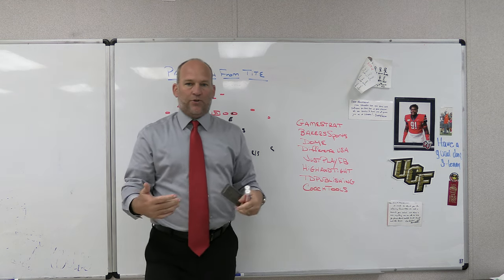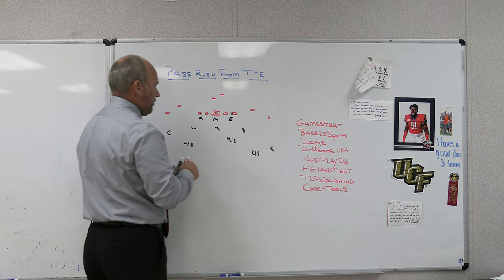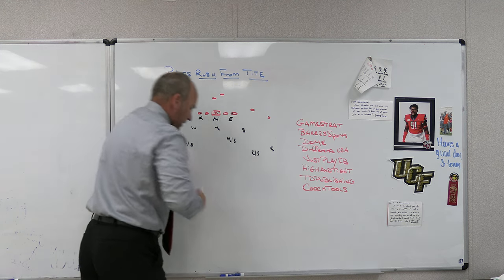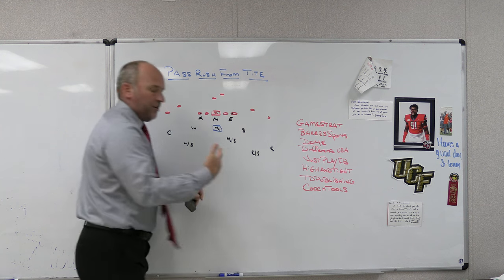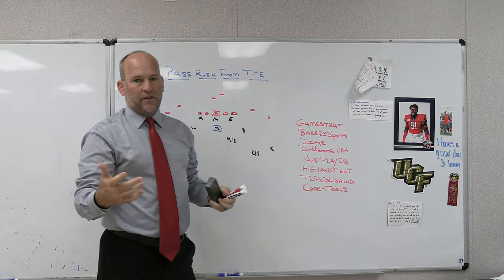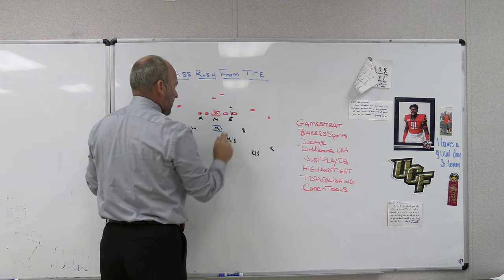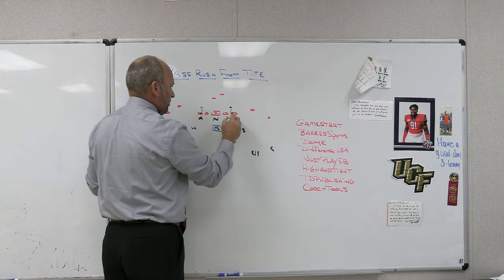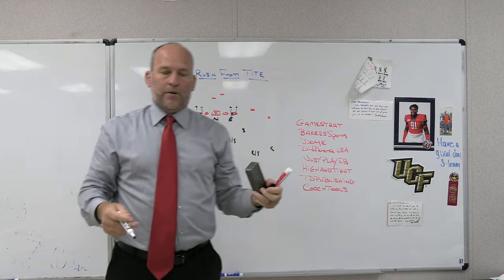Normally what you're going to have to do in a tight front is you are going to have to add a fourth rusher from someone. So the first choice for us is if we are playing our three-high structure, I do not count the mic in any of my coverages — he's actually replaced in theory by the middle safety. So the first way we are going to help our pass rush is we are going to use the mic in a couple different ways. When you're dealing with the four-eyes, from an inside position, they are not in a great spot to win in pass rush. Even if they try to ricochet outside for contain, it's still not really advantageous for the four-eye.